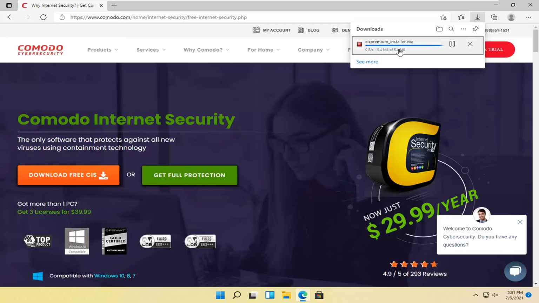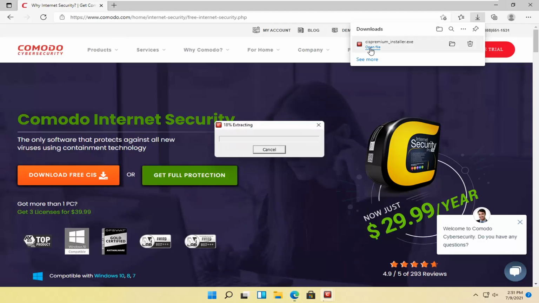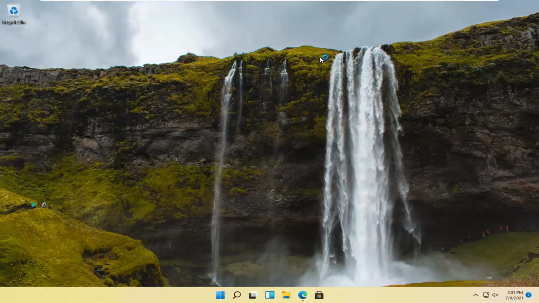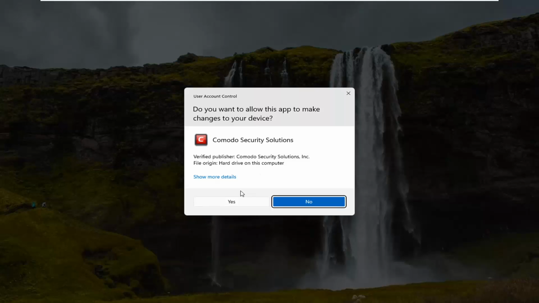Setup file shouldn't be that big, it's only about 5 megabytes in size. You can close out your web browser too at this time.